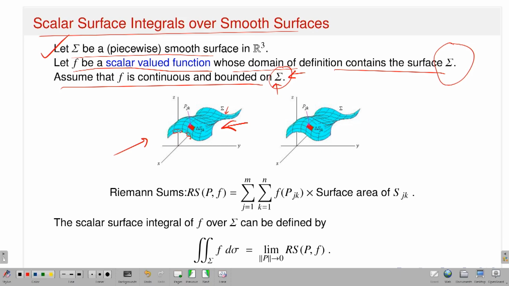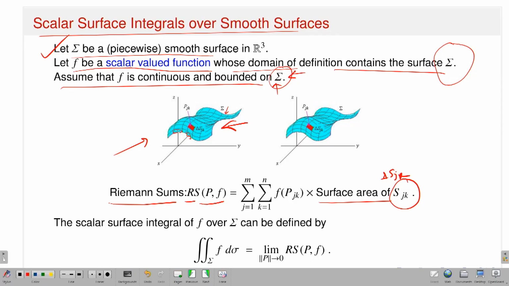So this is the corresponding partition of my surface. If I take the partition of my interval or square in R2, using the parameterization it will give you a partition of my surface. Once I have that, then you form the Riemann sum, that I am writing as R(P, f). What is P? P is nothing but the corresponding partition I am talking about, and f is the function. How do I make the Riemann sum? So now first of all, for the small portions of the surface, that means delta S_jk, first you just calculate the surface area of this small portion S_jk, which is delta S_jk.